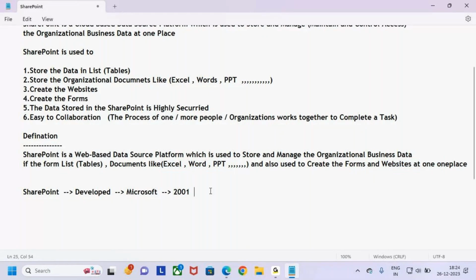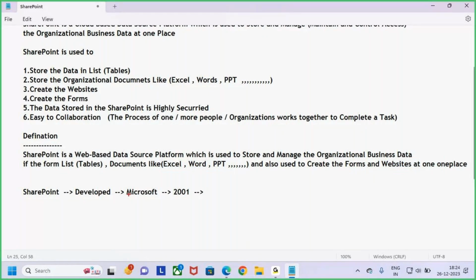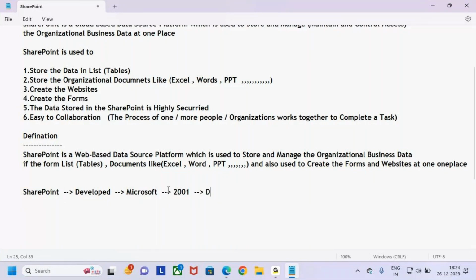Now, what type of software did Microsoft develop with SharePoint? It acts as data storage, and also as a maintenance, or we can call it a management software.